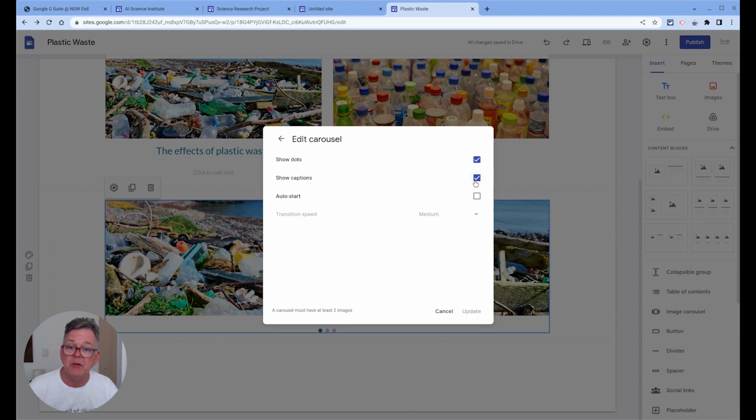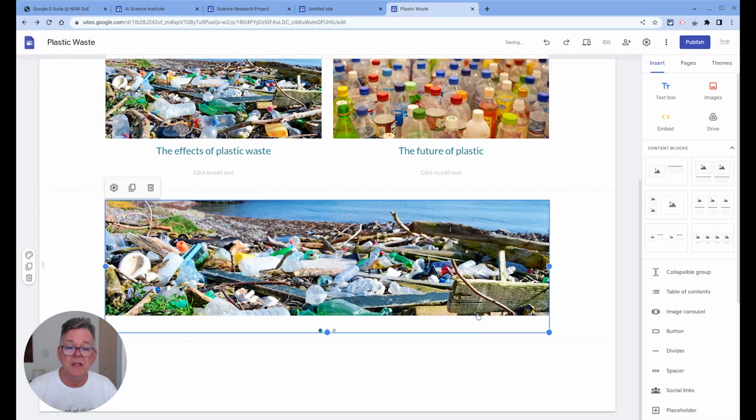If there are captions, it'll show the captions, and whether you want it to auto start, whether it will automatically start playing without you. I do want that to happen, so I'll tick that box. And if it's going to auto play, you can choose how fast it does it. So you've got some different speeds there. It does tend to go faster than you think, so I'm going to slow mine right down, which actually isn't that slow, and say update, and you'll see that that's updated.